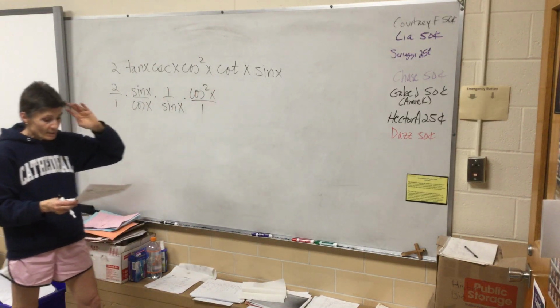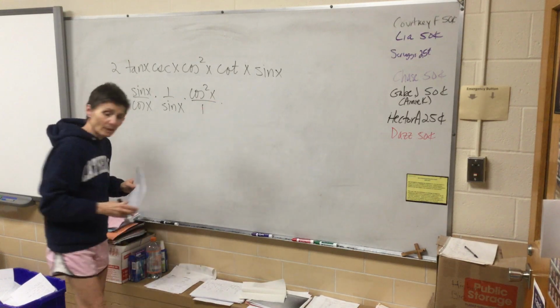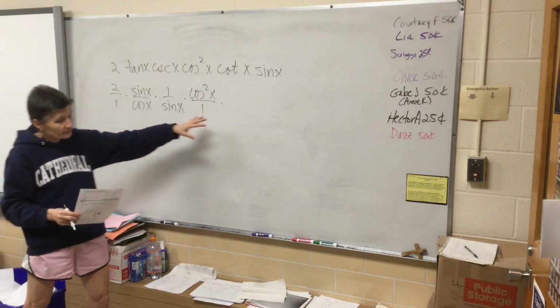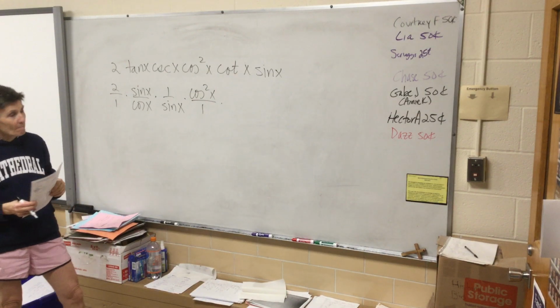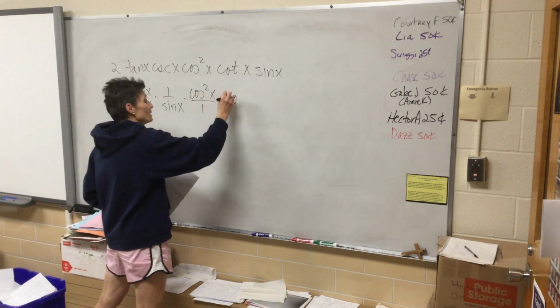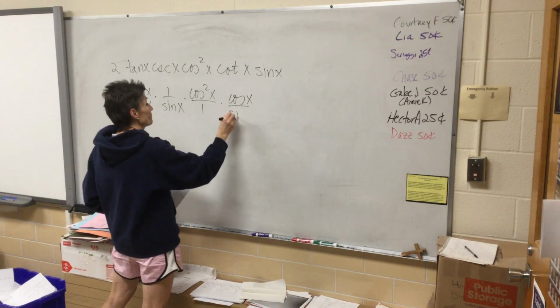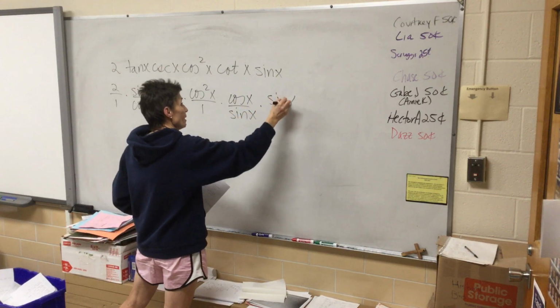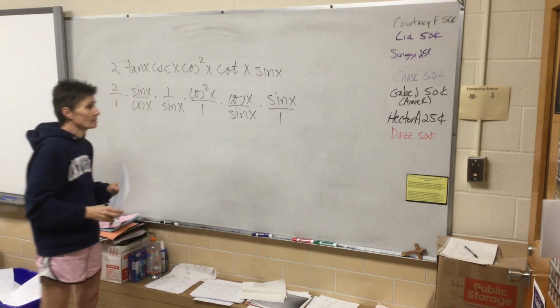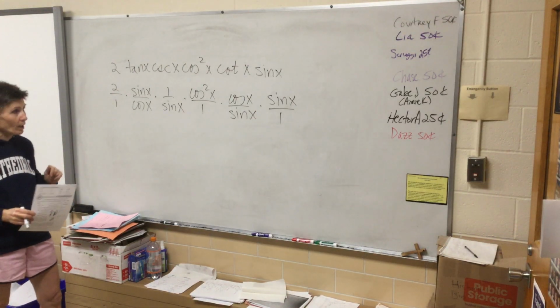All right, what about cotangent? 1 over tangent. Okay, that won't help me out in canceling though, will it? Oh, yeah, sorry. It's cosine over sine. Exactly. We aren't going to use 1 over tangent very often. It is 1 over tangent, that isn't wrong, but it just doesn't help us. And then the sine, we just leave as the sine. I put it over 1.